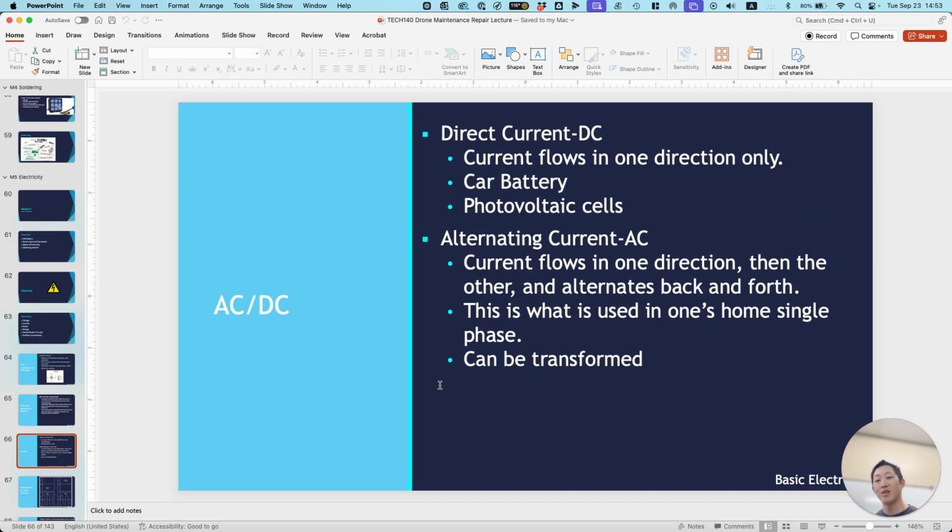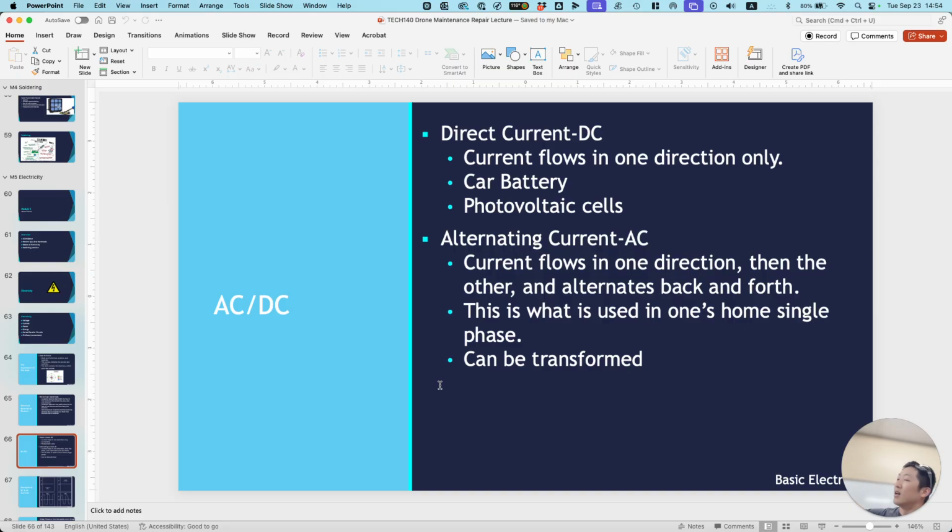Okay, you might have also heard AC/DC. Besides the band, it means direct current and alternating current. Direct current, I would say the simplest way to think about it, is that most end devices, meaning devices that you use, so think about your phone, this multimeter, your drones, those are all going to be running on DC. Current flows in one direction.